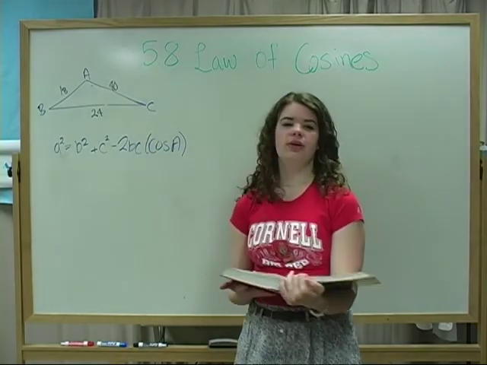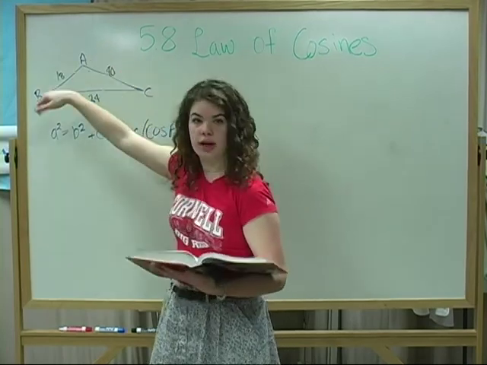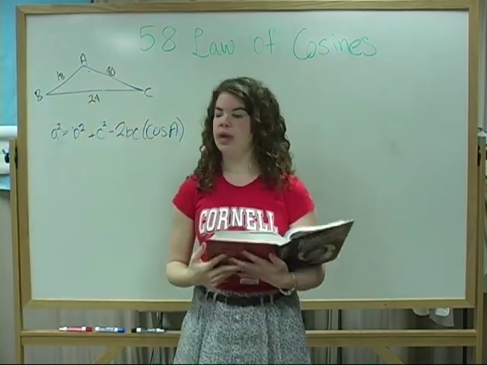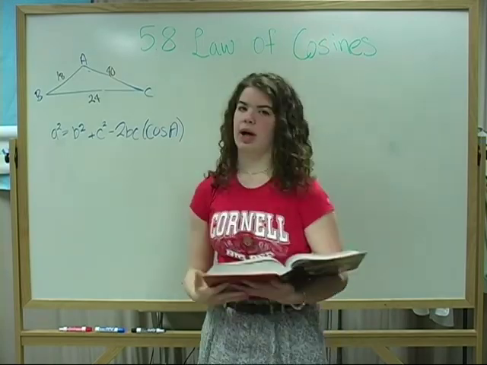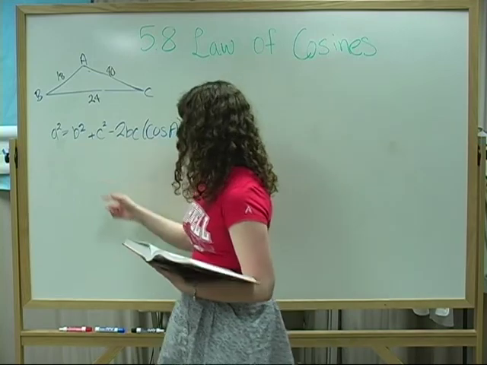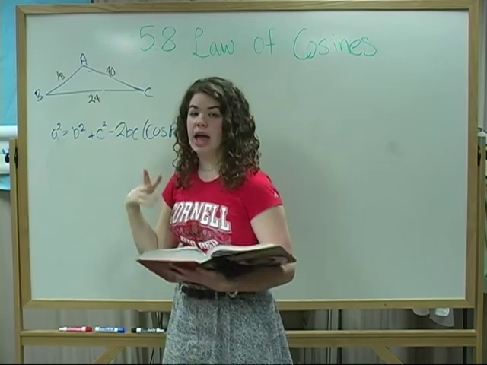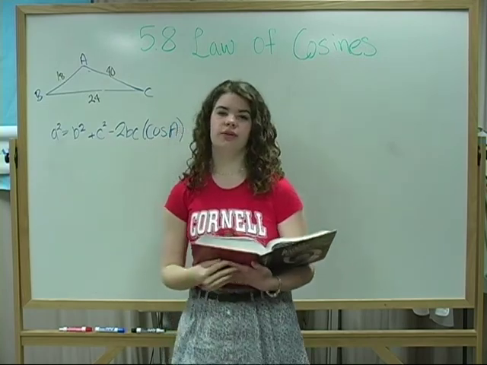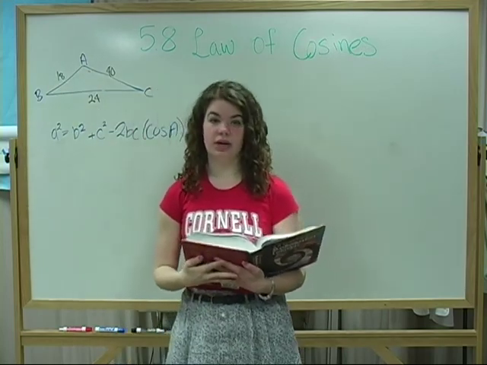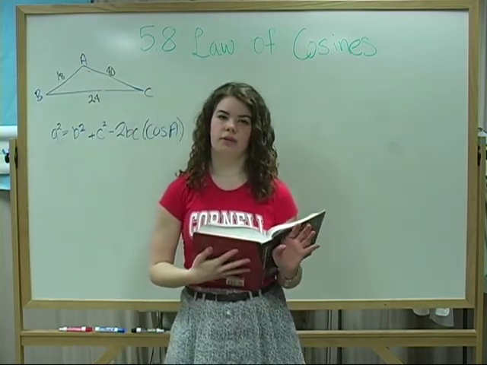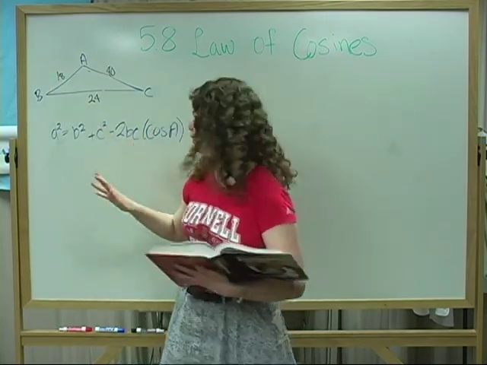Now, when do we use the law of cosines? When we are trying to find something in our triangle that is missing, and we have other measurements that we can use, but not ones that will help us for the law of sines. So for the law of cosines, you can have only triangle sides and no angle measures, and you can still find the other missing angles, or you could actually have angle measures and be solving for parts of the triangle on the outside. So either way, this formula is pretty versatile.